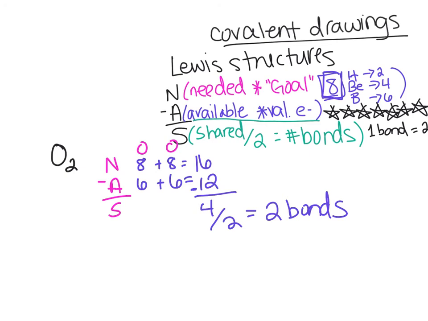Okay? So now that we have this information ready to go, we're just going to draw our 2 oxygens next to each other. We're going to give it a double bond, meaning 2 lines. And now we have to fill in the rest of the electrons. Because, remember, what is the most important number? 12. Remember, the one that we drew all the stars next to.